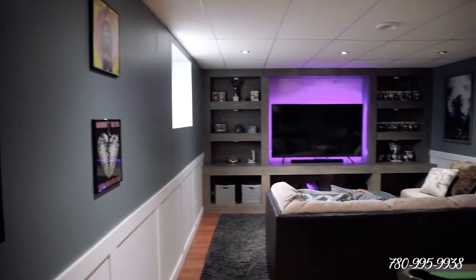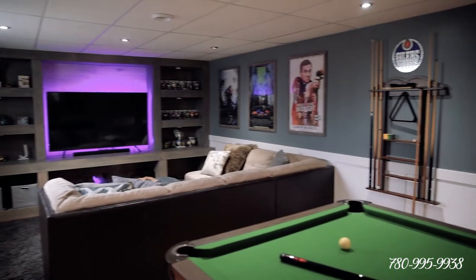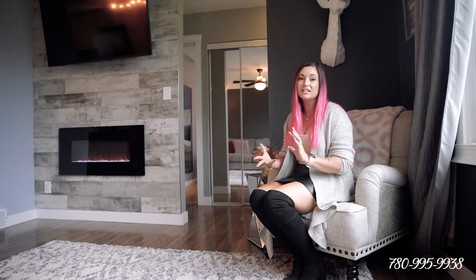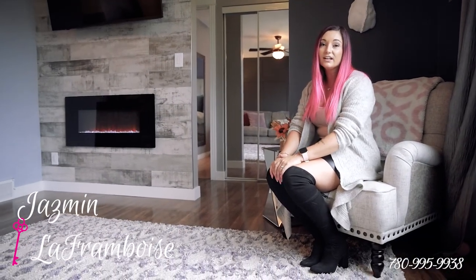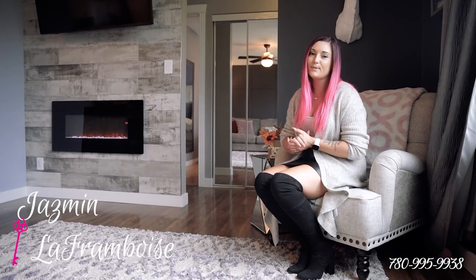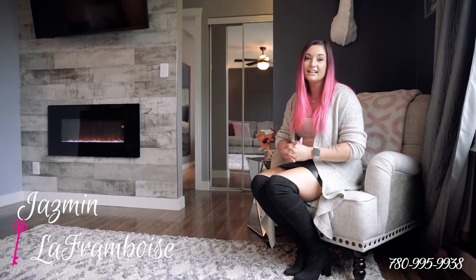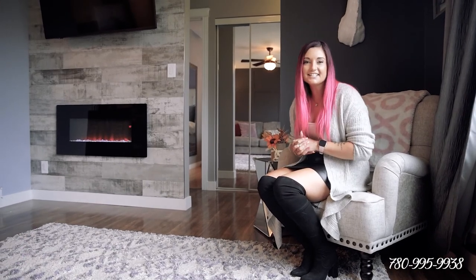As you can see behind me, this built-in entertainment system, it's all hand done, completely level. The guy that did it has a very fine attention to detail. You will not be disappointed in this piece. I'm just sitting here enjoying the vibe in this living space. I love the fireplace. I love the details. There's so many nice little details throughout the entire home. And again, all the big upgrades — the expensive things to fix in these older homes is already done. We've got those new windows, shingles, siding, furnace. Everything is ready to go here. I know that you guys will be jazzed as much as I am about this house. So you want to come check it out before it's gone. Give me a call or text at 780-995-9938 so we can check it out. Until next time, happy Faltom.